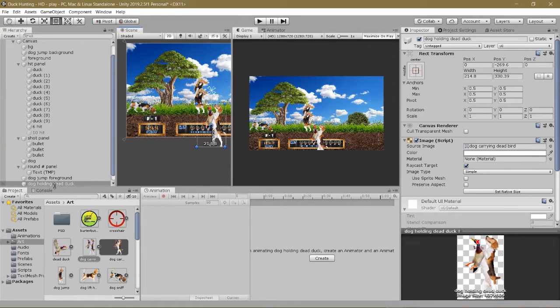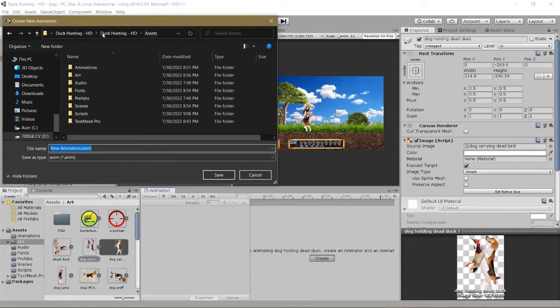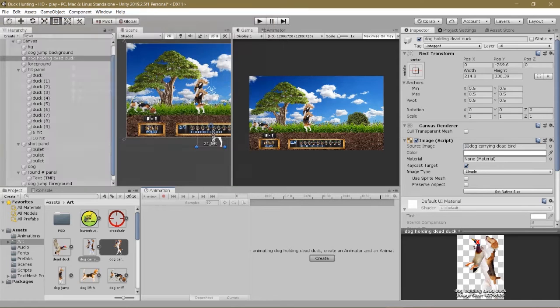I have a sprite for that. Make sure that's perfectly centered. That's going to go in the background, so we need to drag that behind the foreground. We can actually create the animation for that now.